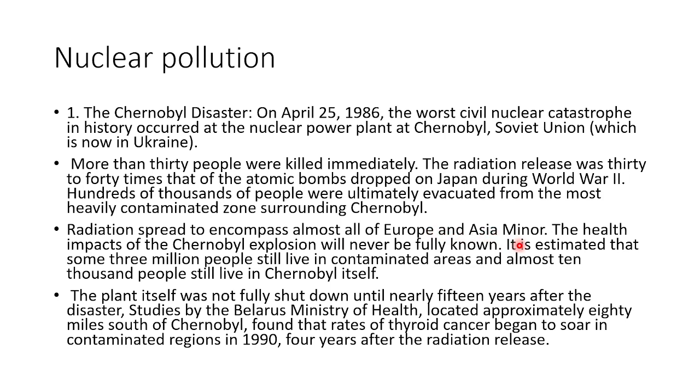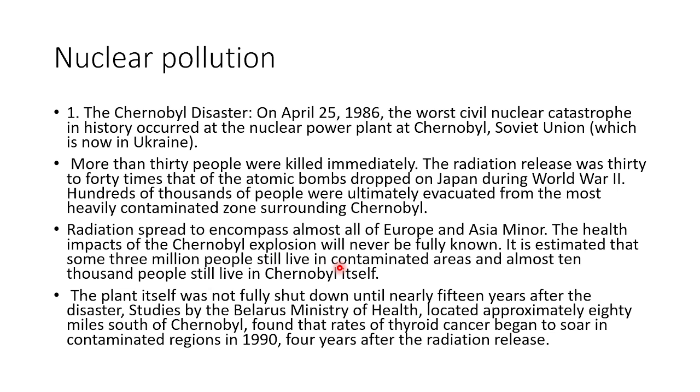So the radiation was also dispersed into a large area. The health impacts of the Chernobyl explosion will never be fully known. It is estimated that some 3 million people still live in a contaminated area, and almost 10,000 people still live in Chernobyl itself. Now, if you see these conditions, it is very dangerous. Okay. Now, the 3 million people are still living in the contaminated area.